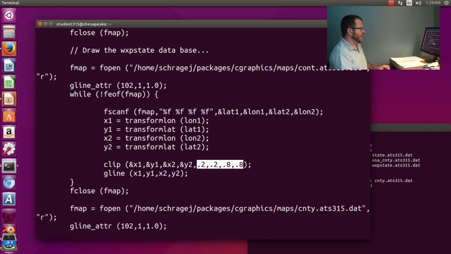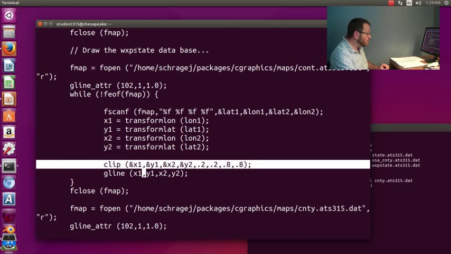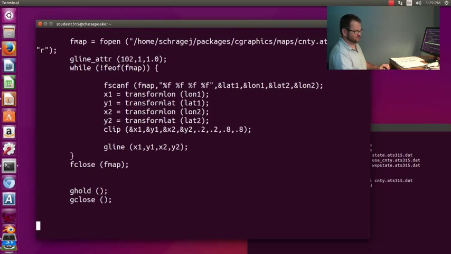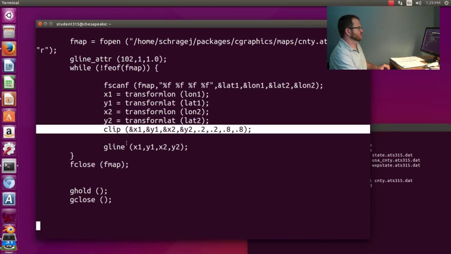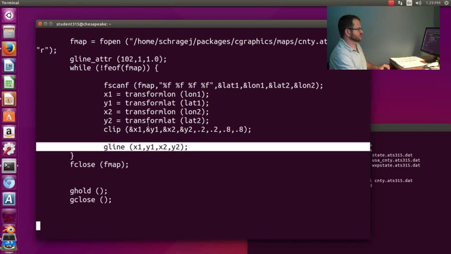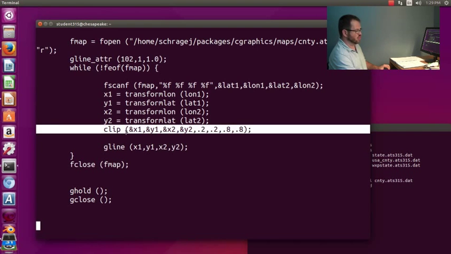Now this is an awfully big clipping region here, but we could have made a different one, whatever. Once I've done that, the values of x1, y1, and x2, y2 might have changed, might not, depending on whether or not they needed to be clipped. And then I just drew the line. This line right here, that's all I added when drawing this database. It's almost too easy of an assignment. And then I just added the same thing here for the county database. Before I did the G line to draw each line segment, inside of that loop, I clipped it. It's almost too easy.